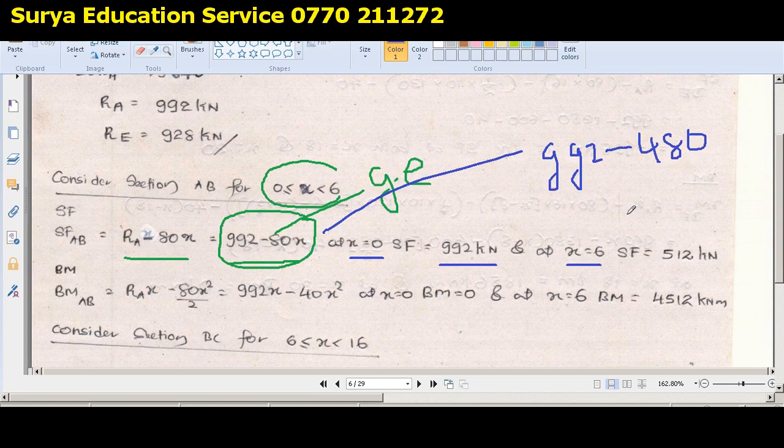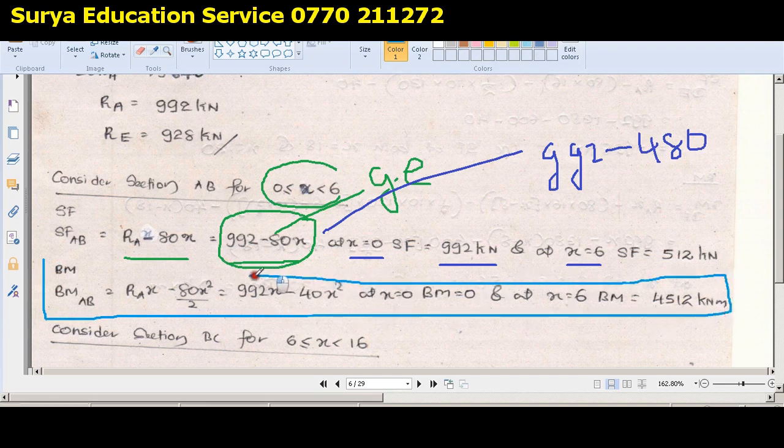So that is how you are going to evaluate the shear force equation and the shear forces for the particular section. Okay guys, this is a very big journey, but I want to explain each and every step in detail. So now we are going to move to the next part. I think now there is no doubt in the shear force values. So now our next target is the same thing for the bending moment. That is also easy, it's not hard. So now let's see how we can evaluate that.